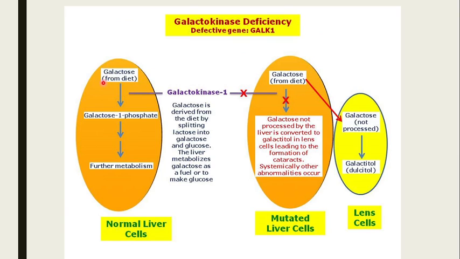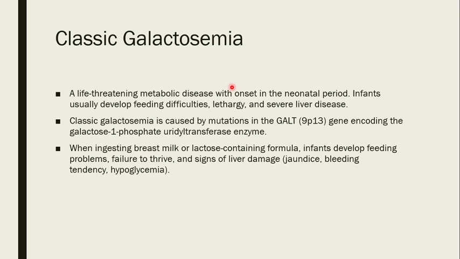If you've taken galactose, of course, it's from your milk and other sources from your diet. The galactokinase is the one responsible for converting it into galactose 1-phosphate, and so on and so forth, it could be further metabolized into glucose in order for it to enter our glycolysis. But from the very start, there is no processing of galactose, so it will just accumulate in your blood, and also it will deposit on our eyes or other parts of our body. So that's it.